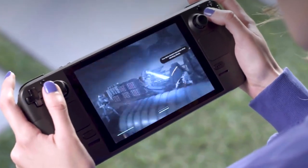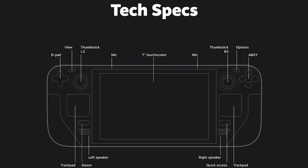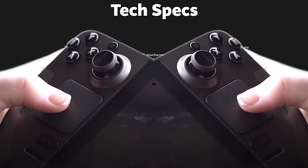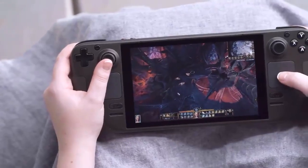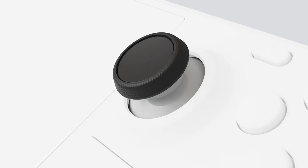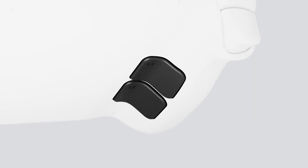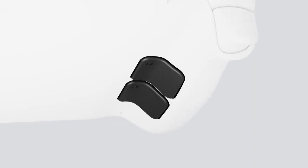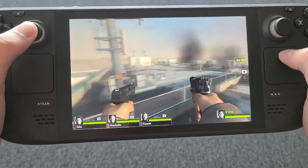You can see how it handles intake and exhaust of the heat, which is very important. Interesting to note that it has two capacitive and programmable touch surfaces on both sides of the unit, with the intention to serve as a mouse when you need it, along with your standard trigger buttons, face buttons, joysticks, and all that. It also has four programmable buttons in the back, similar to how some pro-style controllers have. The device also has a gyroscope for motion controls, which is pretty sweet.